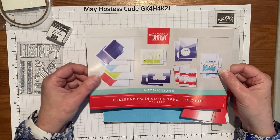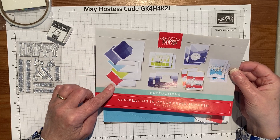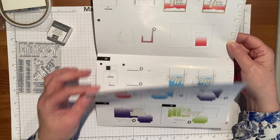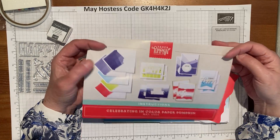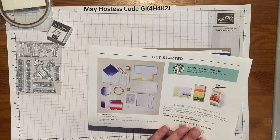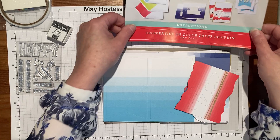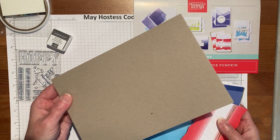It comes with full color instructions. This time there's an envelope with insides in all four colors, and a card is made with each of the colors. I'm not actually going to make them right now — I'm just going to show you and tempt you, and then I'll come back a little bit later to make some of the cards and some alternative ideas. This is just a little taste of what you can do with some of the other pieces.